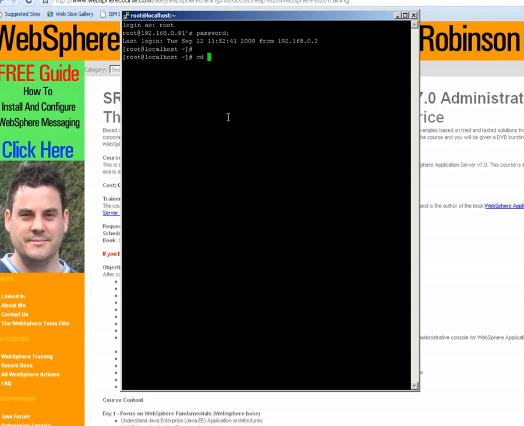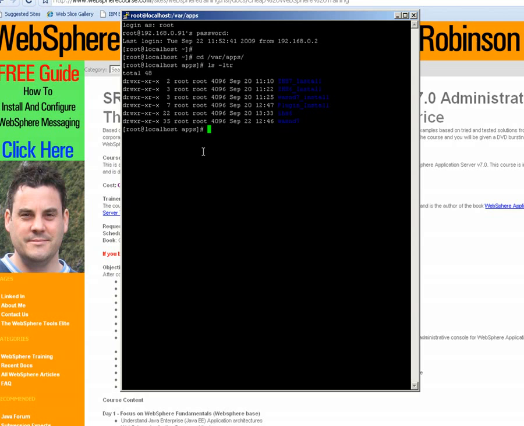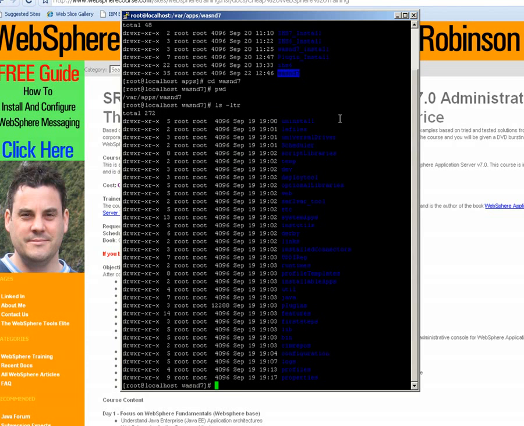So if I change directory to /var/apps, I can have a look. I can see that the base root install of my WebSphere environment is in a folder called /var/apps/wasnd7. If I list this particular folder, we can see there is a subfolder called profiles.